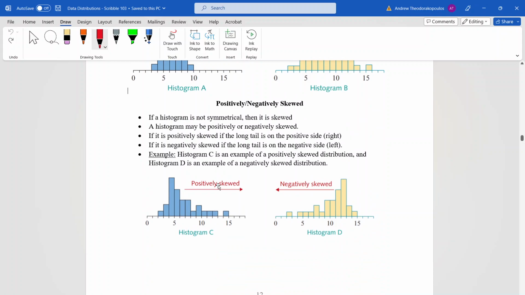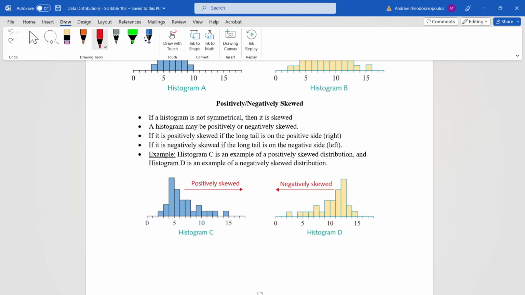What does positively skewed and negatively skewed mean? Okay, so if a histogram is not symmetrical, then it's skewed. Either the data is bulking up to the right, or the data is bulking up to the left. Histogram may be positively or negatively skewed, and for me, when I learnt this first time a long time ago, I always got confused which one was positive and which one was negative. I'm guessing that it's going to be difficult at first to remember which is which, but if you can't remember, it's always good to have this in your summary book, so that you can just refer back to it for peace of mind.